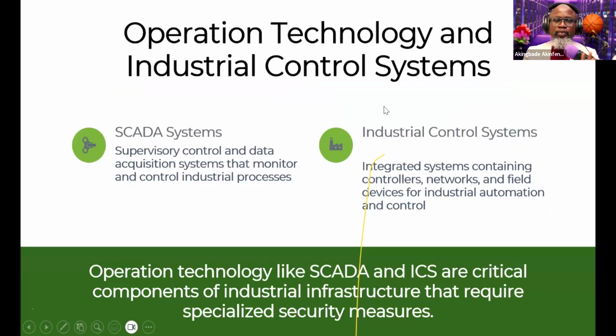Okay, operation technology, ladies and gentlemen, let's keep it simple. Anytime you see a manufacturing plant where you see robotics, where you see all these plants that are doing different things, those are mostly operational technology solutions. And we call them ICS, Industrial Control System. So just know those terms. If you hear operation technology, it's not your regular IT, but mostly around manufacturing and all these plants.